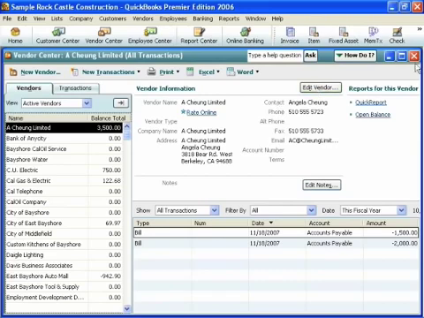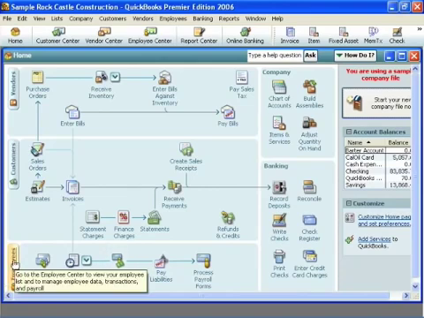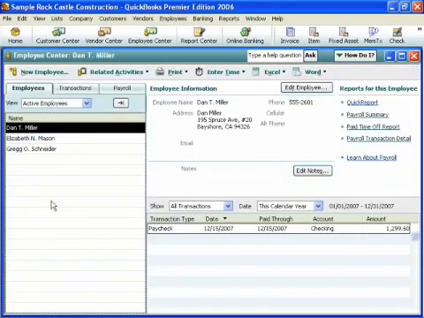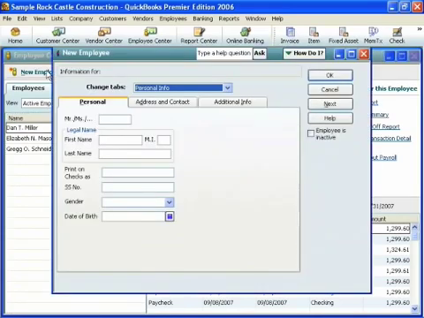Okay, one more area I want to show you is the employees listing. So at the bottom left is employees, so we'll click there. And you'll see that this is all starting to look very similar because all these screens are designed in a similar manner. This is your listing of employees. We have 3 of them. And again, we can add a new employee. So select new employee in the upper left corner. And this looks slightly different.